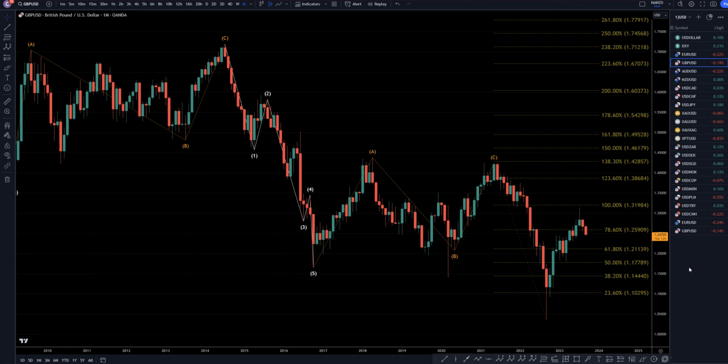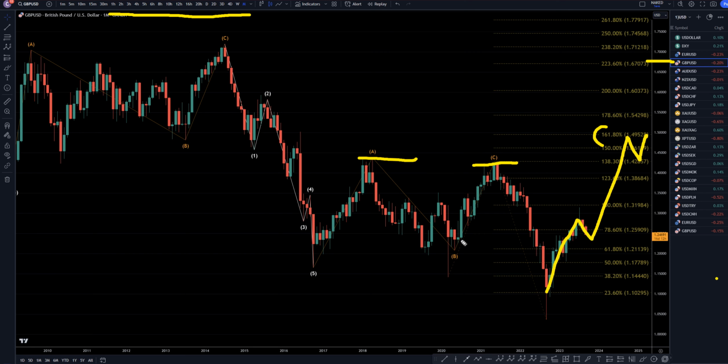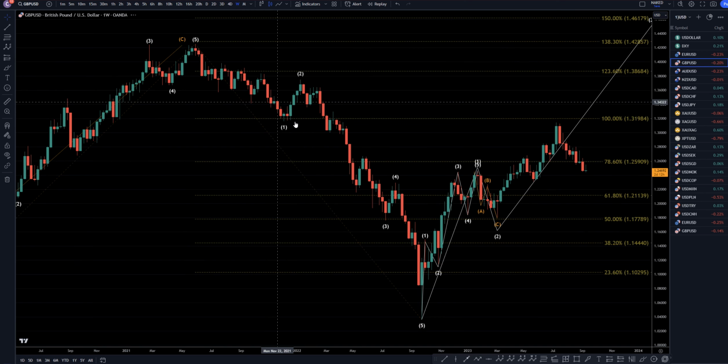Today is Wednesday, September 13th, and I'm going to be analyzing the pound US dollar starting on the monthly, working my way down to that 1 hour time frame. So on the monthly, I still believe that this is an uptrend that is not over. I still think it's going to end up looking something like that, probably going all the way up to about the 161.8 Fibonacci extension. I think it's going to go up and take out these highs and make a nice looking uptrend like that. So let's head right down to the weekly time frame.